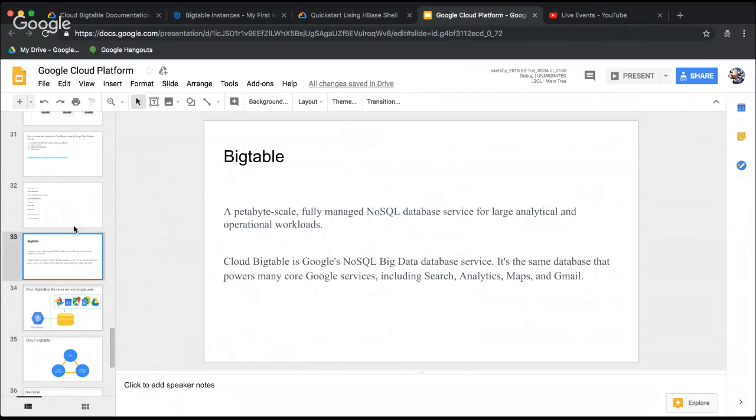Databases can automatically and seamlessly scale to billions of rows and thousands of columns, allowing us to store petabytes of data. You only pay for the amount of storage which you use, because Bigtable is a fully managed service. You don't need to worry about configuring and tuning your database for performance or scalability.